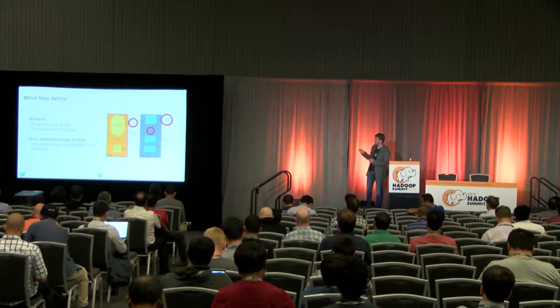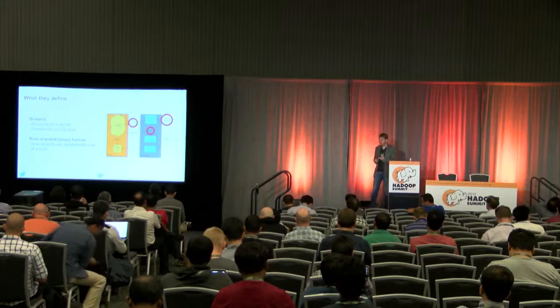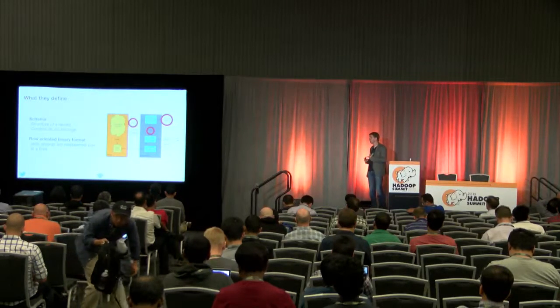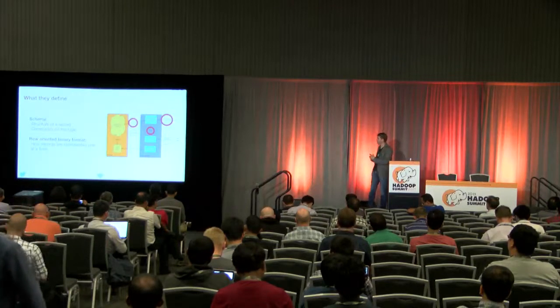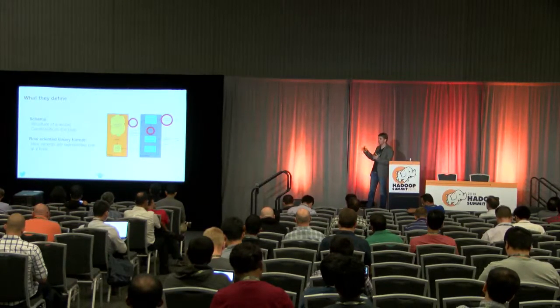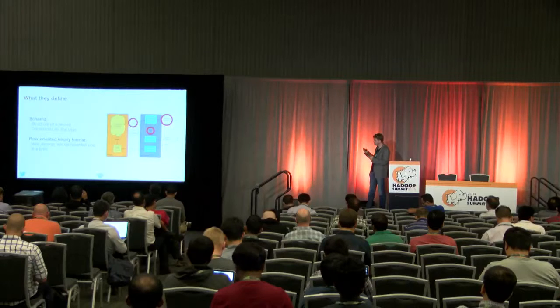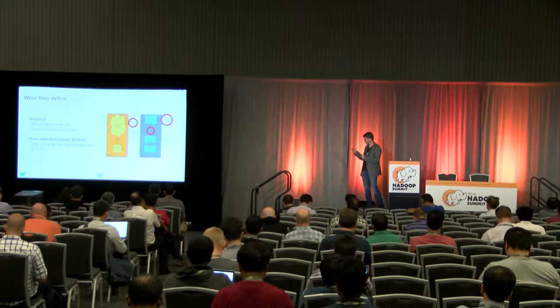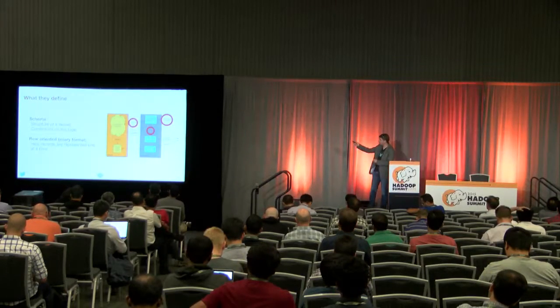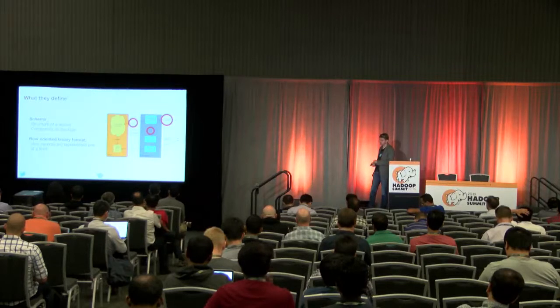And they provide two things. They provide first a schema, which is how do I define the structure of my record? Is it structs of lists? What are the constraints of the type? Is it null or never null? Is it required? Things like that. And it also defines a row-oriented binary format. And typically, that's what you use in your streaming part of the infrastructure.